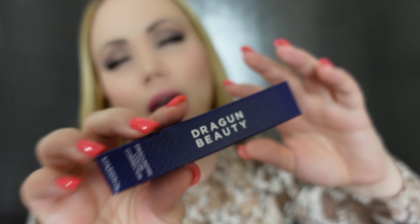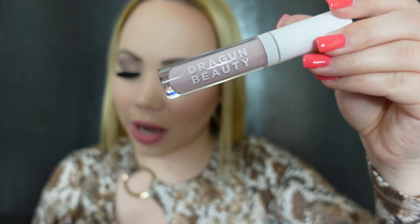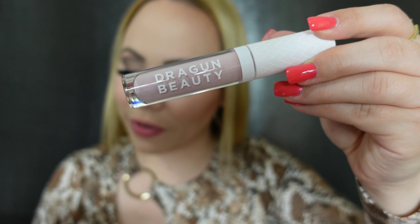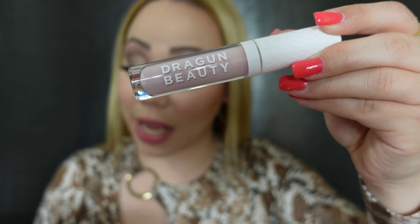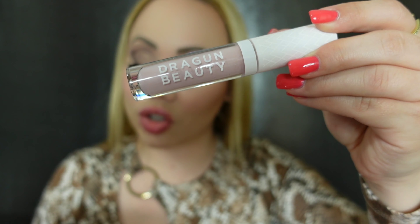This is from Dragon Beauty — I believe this was from Nikita Dragon, a YouTuber — and it's in the color lavender. I don't think I'm going to use this so I will keep it for a giveaway, but I still want to show you. This is the Dragon Beauty Dragon Fire Color Corrector. It helps to conceal, correct, and perfect the appearance of dark circles, discoloration, and blemishes. Saturated with vitamin E and vitamin A, it blends effortlessly and offers customizable light to full coverage. This retails for $25. I'm really excited to fill up my giveaway box for you guys.